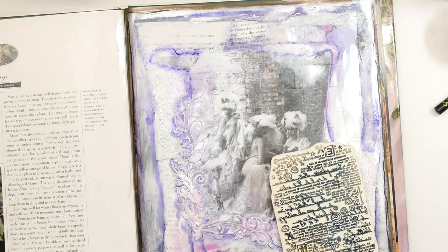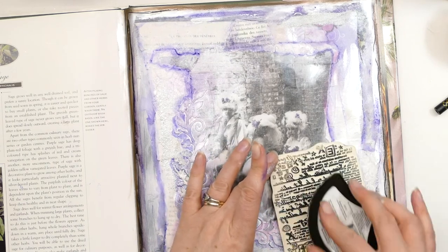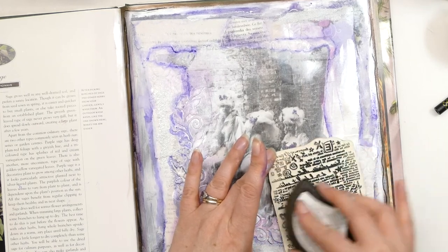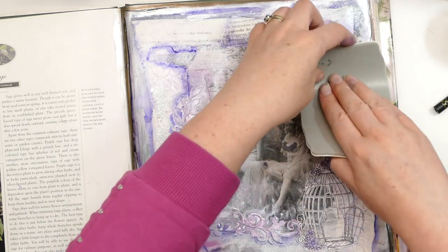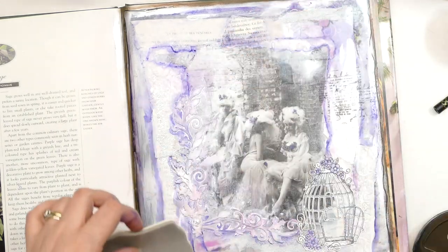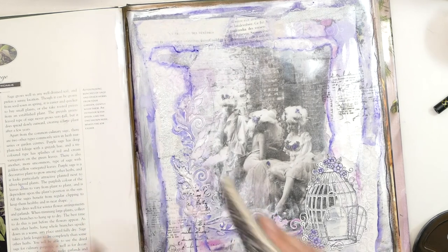Oh my goodness, this page is turning out to be a mission. I'm not loving it. I don't hate it as much as I did before — I think the colouring has given a bit of definition. I do sort of have this thing that you just keep going until you are happy, so I'm going to try, but I've not got endless amounts of time.